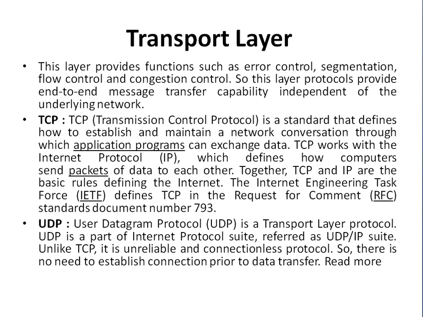At the transport layer, you have TCP and UDP: the Transmission Control Protocol, and UDP, the User Datagram Protocol. With TCP, data is sent only after the acknowledgement is received. UDP, on the other hand, sends data without waiting for acknowledgement, so a number of data packets can be sent at the same time.